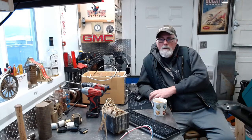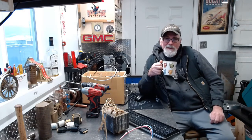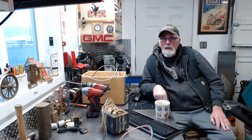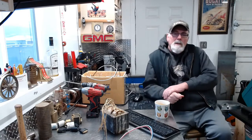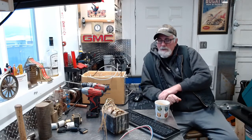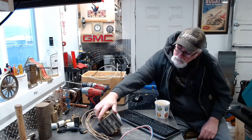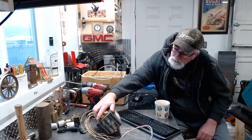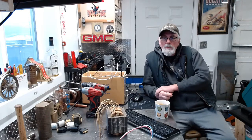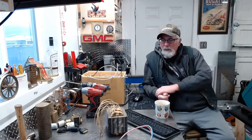I'm just drinking some tea today in the shop — I ran out of beer and didn't feel like driving to the liquor store because the roads were bad this morning. So it's like jolly old England here, drinking tea instead of beer. I've got a little bit of wire I found that I'm going to strip later, and one of those ballast transformers — a big one. By the size of it, it appears to be around a thousand watts — it's definitely 400 at minimum. It's got three coils of copper in it, so I'll strip that out and put it in my copper bucket.